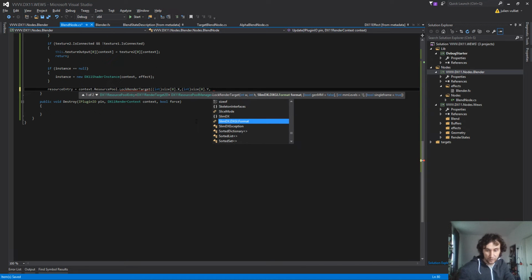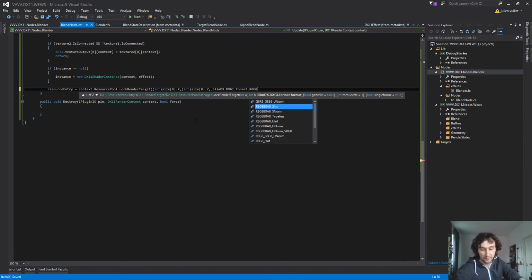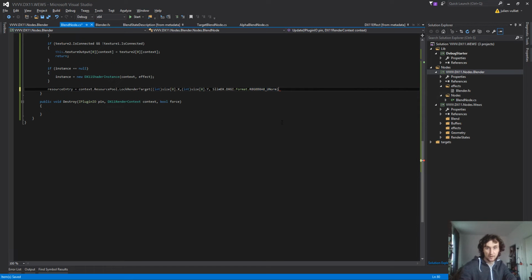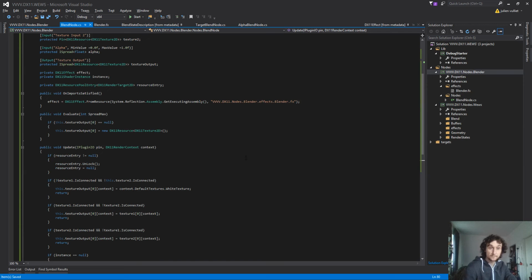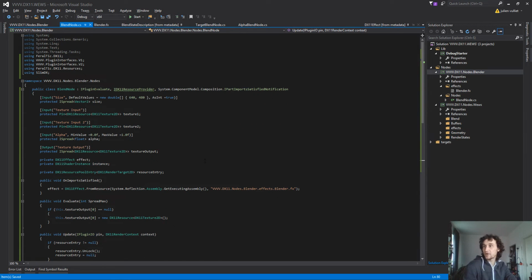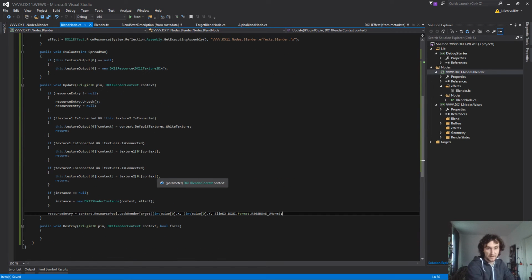So format, we'll just use a standard format, which is RGBAU now. We don't need mip maps, we will keep one level, so we can keep all the rest to default. So now we have our new resource entry, and we need to blend those two textures.